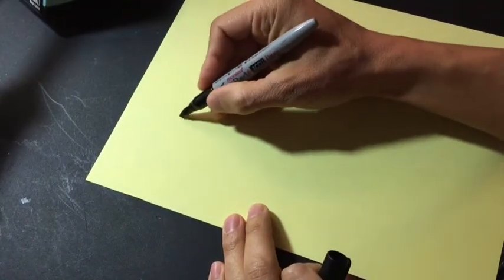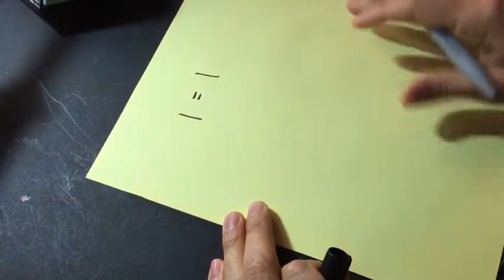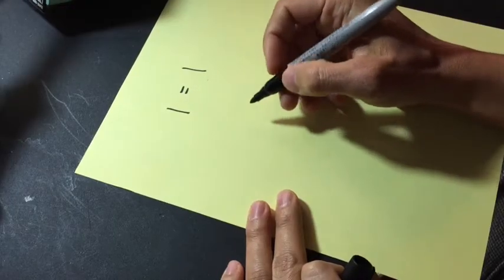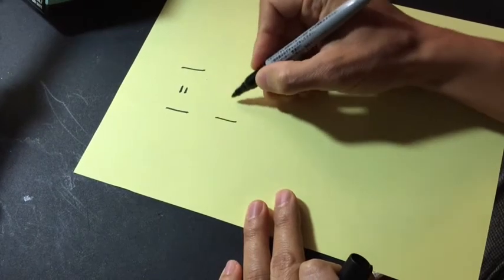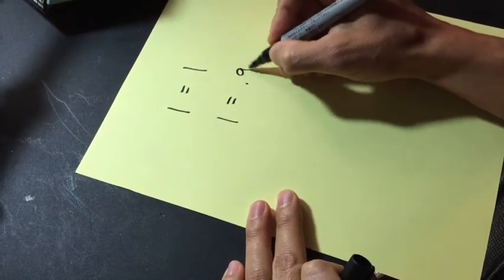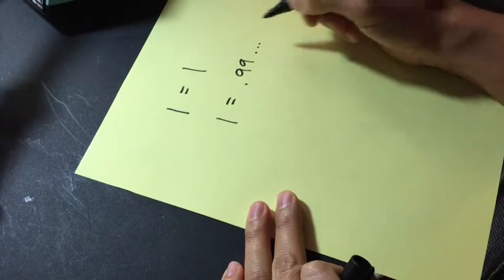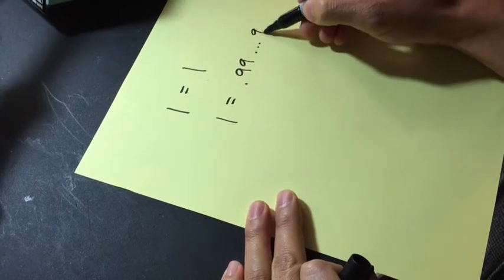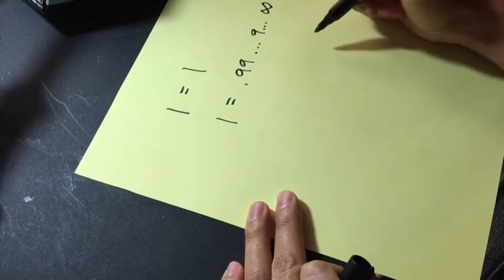Hey guys, can I show you something very interesting in mathematics? Well, check this out. Would you say that this statement is true? 1 is equal to 1. And intuitively, you're like, well, yeah, of course, 1 is equal to 1. Now, would you say this statement is true? 1 is equal to 0.99 repeating. That means that this 9 goes on forever into infinity.